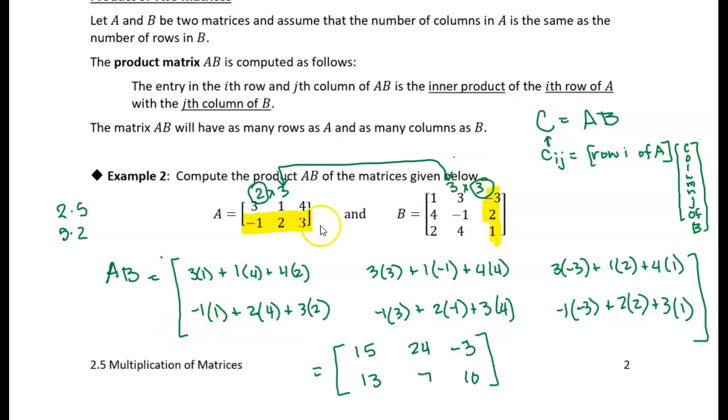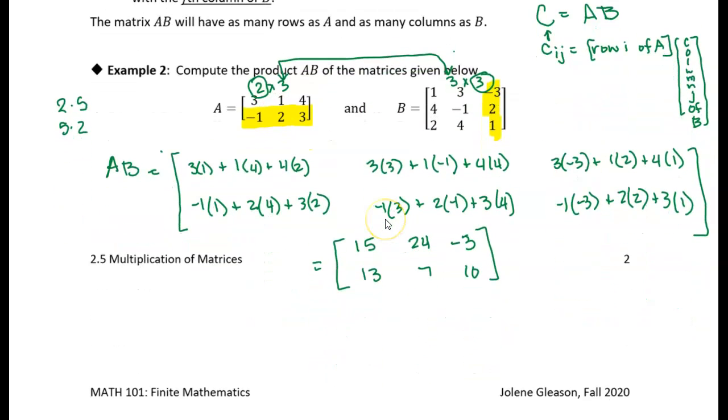If I switch these two matrices around, we couldn't even come up with a product. Because if I switch them around and I want to compute B times A, then I'm taking a 3 by 3 matrix times a 2 by 3 matrix, and these numbers don't match. So this would be undefined. We cannot come up with that product because we wouldn't have this one-to-one match between the columns in matrix A and the rows in matrix B. So we cannot multiply B times A, but we can multiply A times B, like we just did.